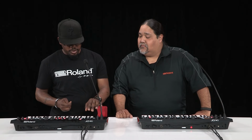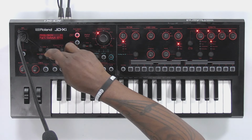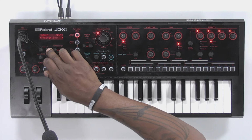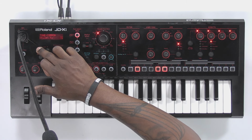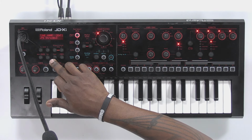But once you get those different sounds going on, you want to basically write them over so you can save your sounds. So what we'll do is we'll just hit menu, and that's going to be our program edit. And what we'll do is we'll write the sound over first. Then we go to tone edit, and then we'll scroll over. We're going to scroll over, and we're going to name it when we're ready to write it over.